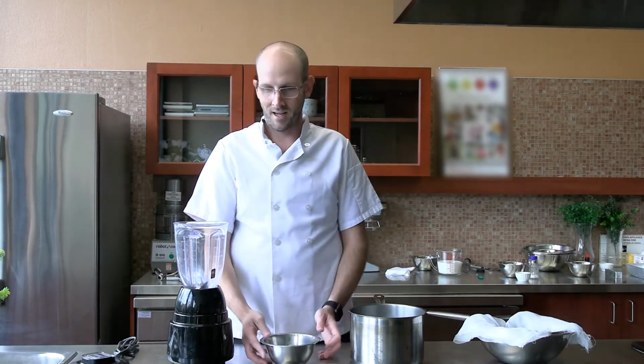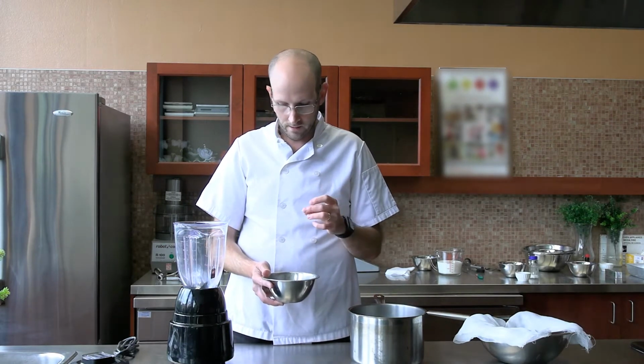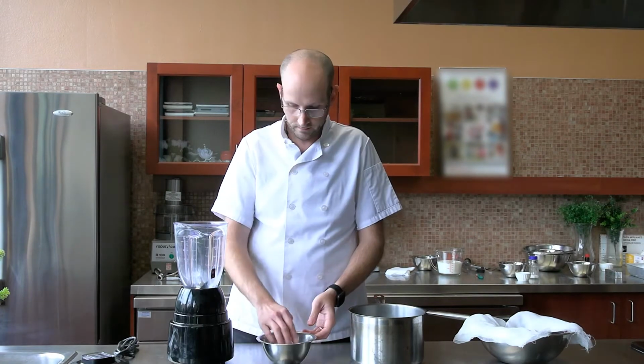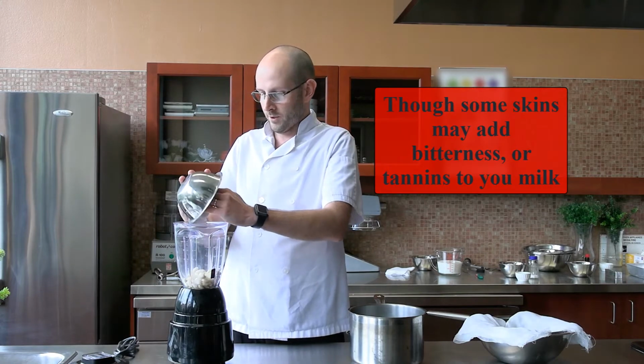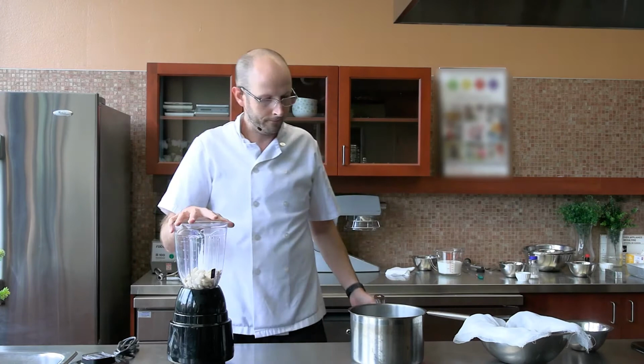Basically you just soak the nuts for about 1 to 2 days. As far as almonds, you don't have to take the skin off, but in this case they are. It doesn't really do anything to the flavor. So we soak those, we rinse those, and we're just going to put them into the blender.